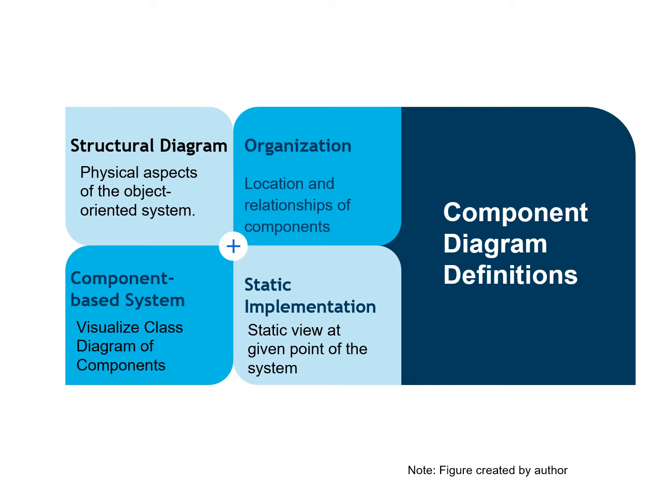But class diagram is generally solely for the object-oriented program. However, component diagram is mainly used to represent large-scale systems where modularization is always necessary. Component diagram varies at different moments of time, since you can keep on adding or removing the components, so it can also be used as a static view of the implementation at any given point in the system.